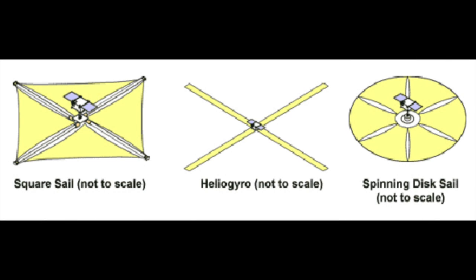Modern solar sailing ships are composed of three main parts. The first part is the rigid support system, consisting of the ribs and booms necessary to keep the sail taut enough that it will not billow in the radiation. The second part is the payload, which is whatever the ship is trying to carry. This can be anything from scientific equipment to hopefully in the future people. The final aspect of the ship is the sail itself.